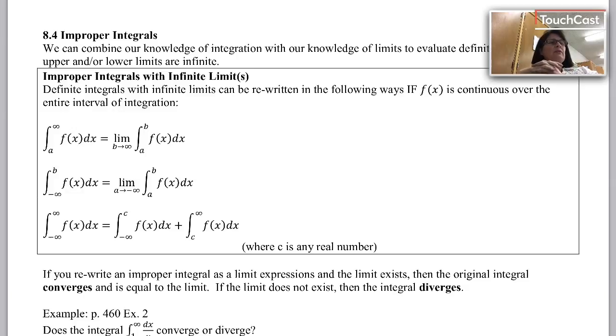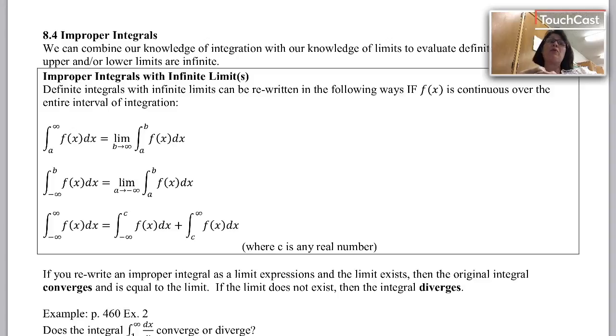So typically what we do is we pretend that that limit is not infinite. We substitute some variable for it, and then we take the limit as that variable tends toward the original limit, infinity or negative infinity. So if I had the integral from a to infinity of f of x dx, I could try to evaluate that by taking the limit as b goes to infinity of the integral from a to b of f of x. So notice I've replaced the infinite limit with a variable, and I take the limit as that variable tends toward infinity.